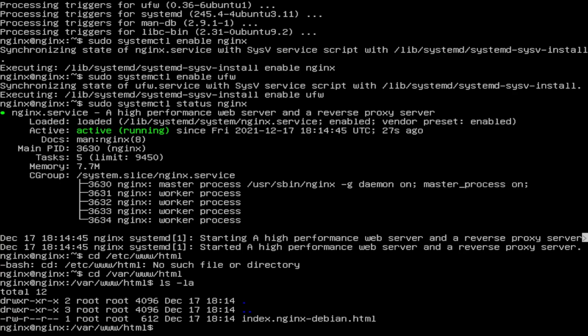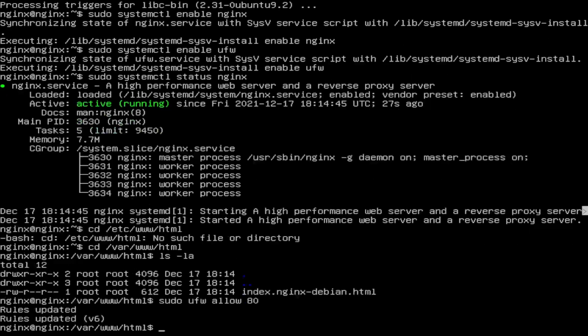So just before we make this available to the internet, we need to open up port 80. To do that with UFW, it will be just as simple as sudo ufw allow 80. That'll then say, hey look, I've allowed port 80 open, traffic can go through from my side and be received from the outside. So from this point onwards, we'll now switch over to another virtual machine to have a look.